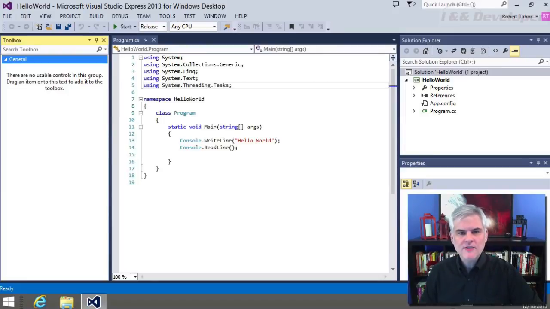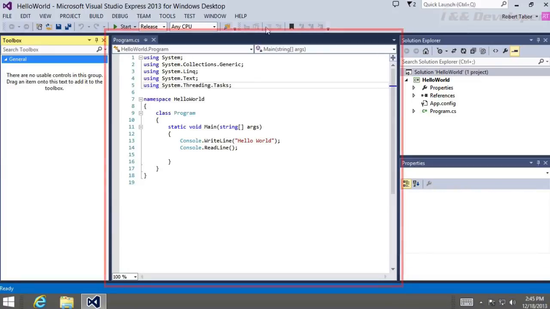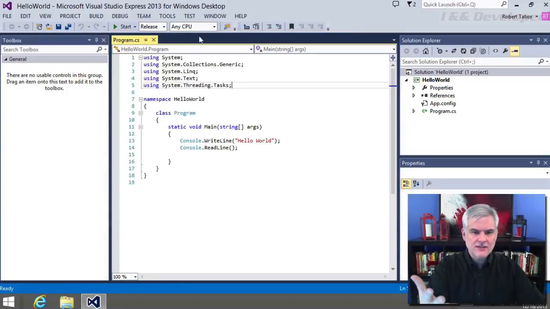And so there are, as you can see, several major areas that you will see in Visual Studio when you're working with it, in screenshots and books and things of that nature. So for example, there's this main area that has a series of tabs. Now we only have one tab open right now, but there could be multiple tabs open here at the same time, and as we add more files to our projects, you'll see how that works.